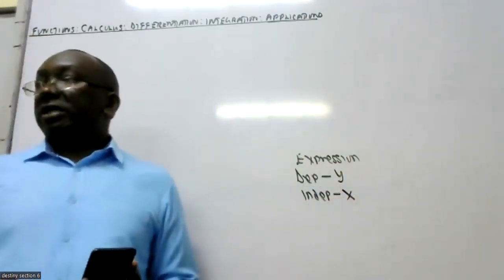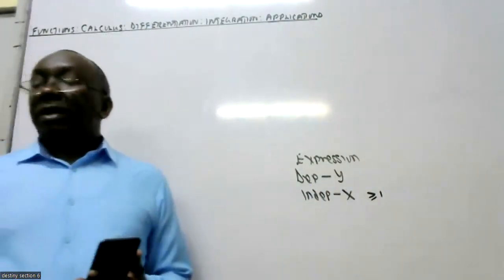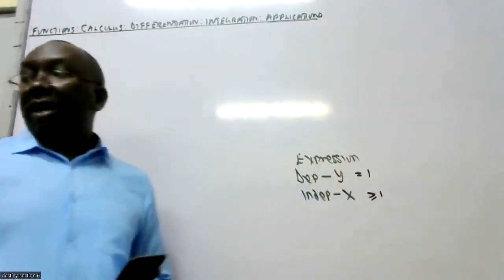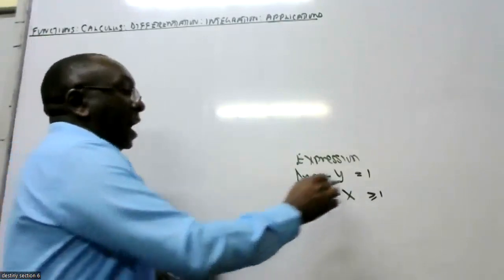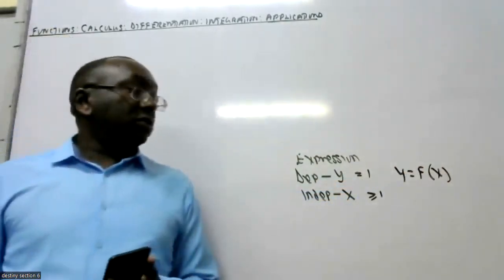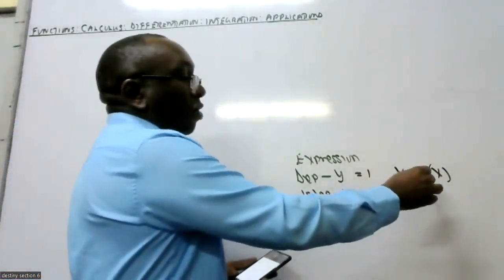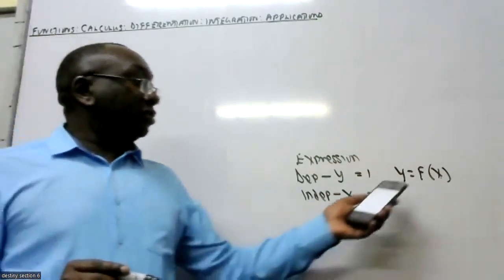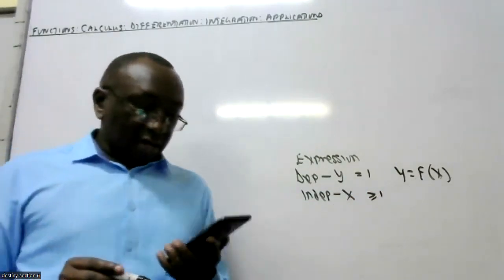Now, in any function, it is possible to have more than one values of x or more than one x's. But in a function, you can only have one dependent variable. Now, when we are writing this relationship, it is usually written as y is equal to f of x. When you write that, y is equal to f into brackets x, it is usually read as y is a function of x. And the meaning of that is that the values you see in y are brought about by the values in x. So the values of y depend on the values of x.